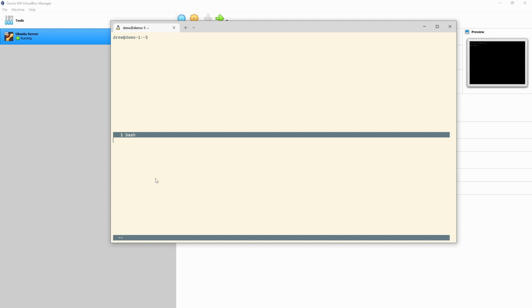If I go into this one and then do Control A double quote, I can now select one of the windows that existed to go into there. I can also split vertically with Control A and the pipe key. And again, let's Control A and tab into that. And now I can do Control A and then C just to create a new window in there.